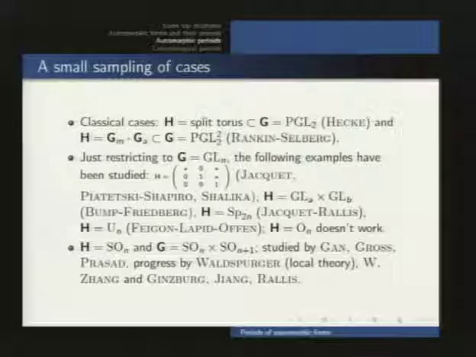There's a generalization of this for any n due to Jacquet, Piatetsky-Shapiro, and Shalika, and that was how they proved the basic properties of the standard L function attached to GLN. I've given some more examples. Maybe one thing I'll just point out is that if you take the orthogonal group, there's no known or expected formula for the period. We'll get to that in a second.